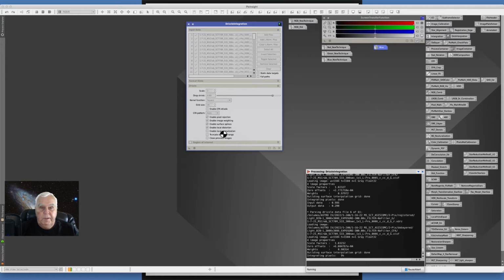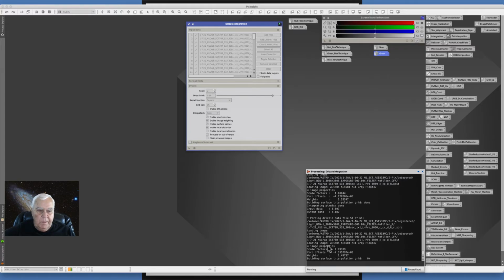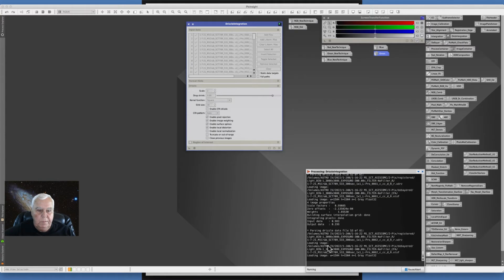In fact, I'll run this, and then I'll go ahead and drizzle the red data, and we'll be back after that's done. Okay, we're back. We're about done with the red, and that'll finish off the drizzle. We're on number 60, and we're getting close.